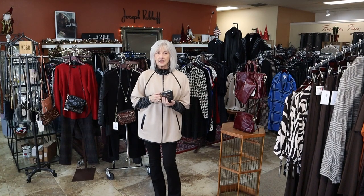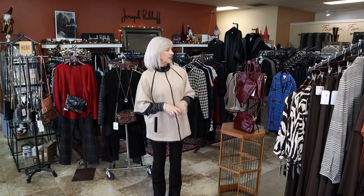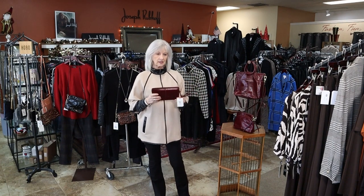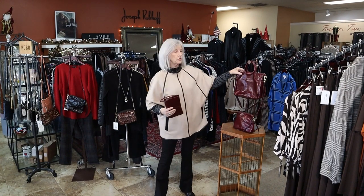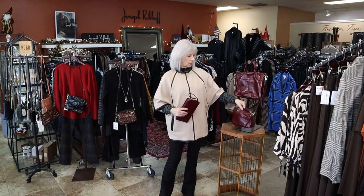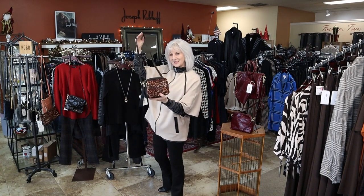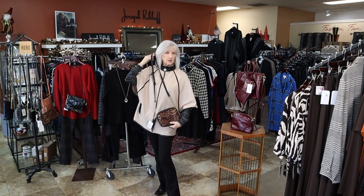Let's get started — I have lots of new arrivals this week. First, I have some new Hobo in the house. We have the beautiful Merlot back in stock in quite a few different styles. This is the little favorite Evolve, which is a zip-around wallet with the wristlet. We have the new medium Sheila in the Merlot, and a great new crossbody Reva in the Merlot. Also new for holiday in the leopard print — you can turn it around if you don't want the leopard print, so it's almost two for one.